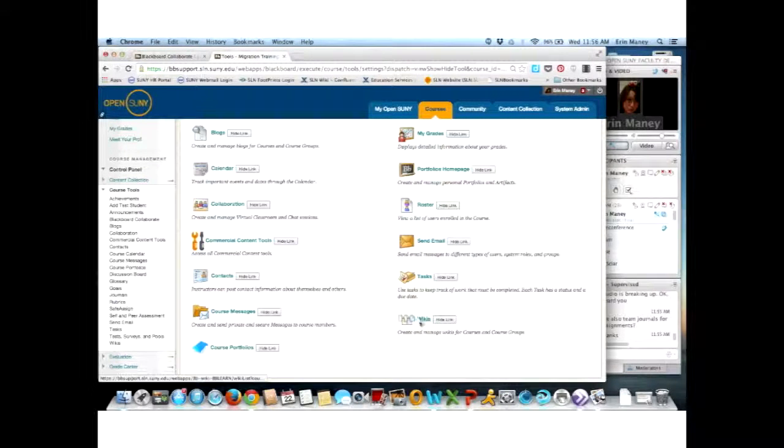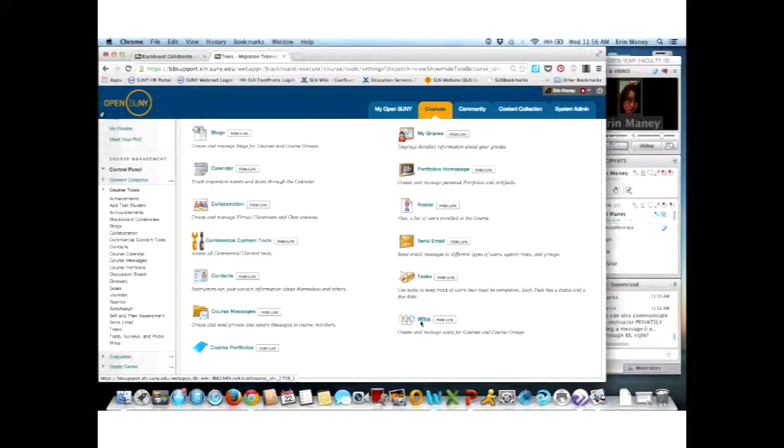And then the last thing down here for me to mention is the wiki. And how is that different from blogs and journals? Well, a wiki is sort of like building a repository, a database, where all the students can contribute. And I'm going to show you examples of all of these tools this afternoon.